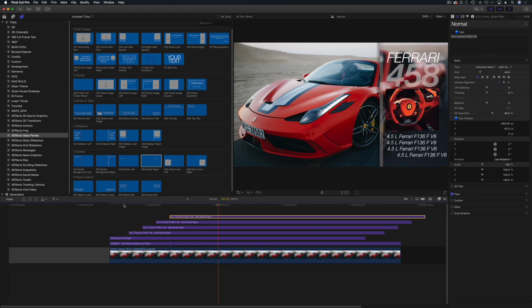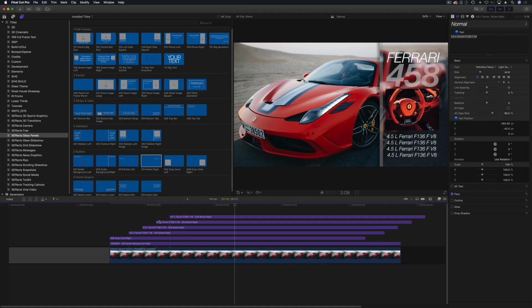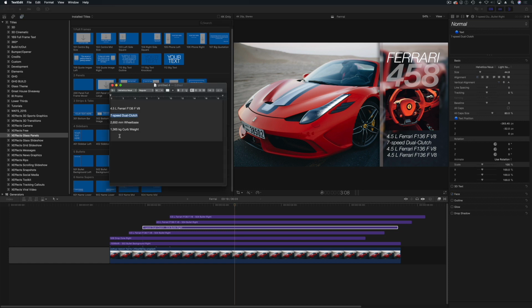Obviously, I need to have a quick look at changing the information. So 7-speed dual clutch. That's on the second one. Wheelbase.